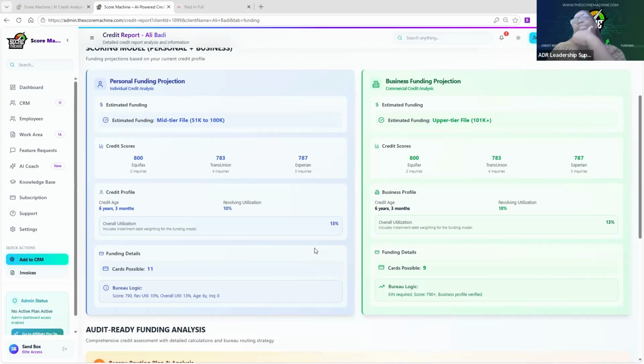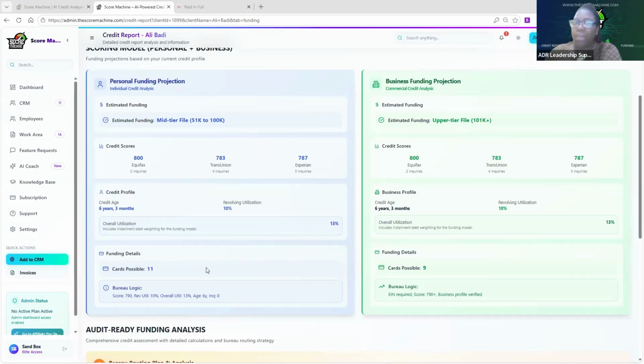So you just want to make sure that everything is lined up on your business side. You meet those basic underwriting criteria we mentioned, but you really want to have a plan: which card, and how many cards you can get from the same financial institution. That's the main thing.